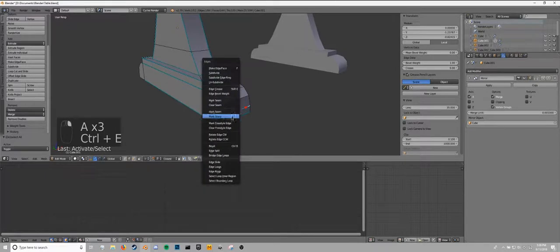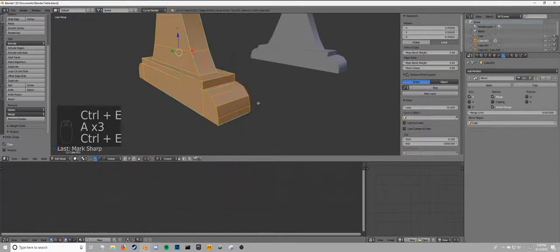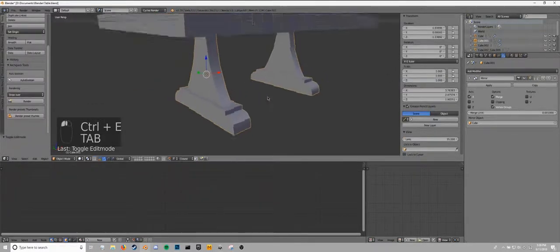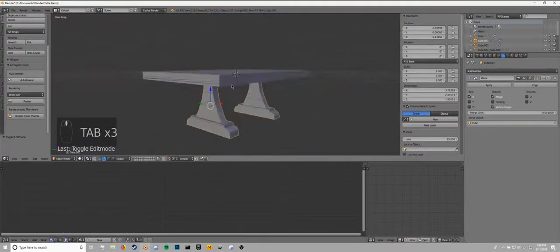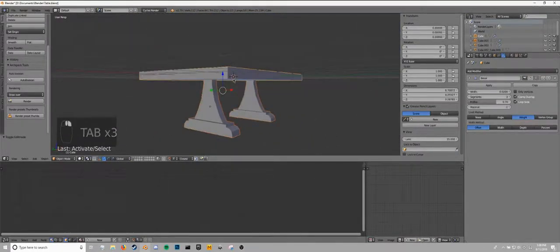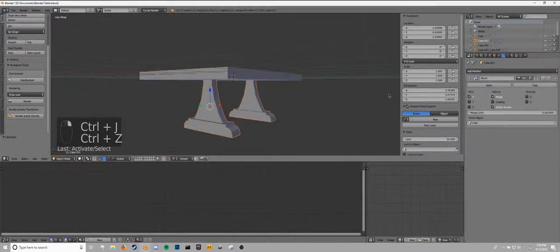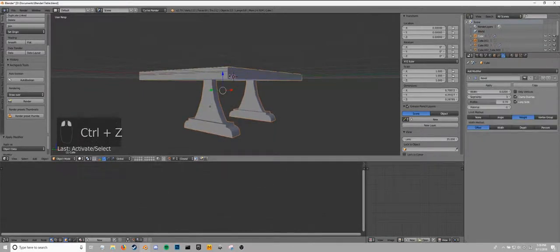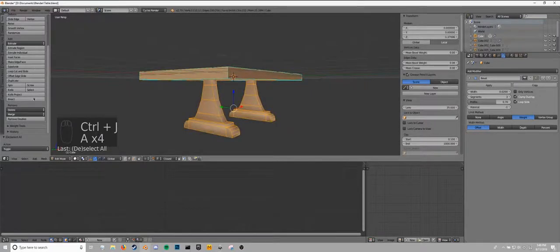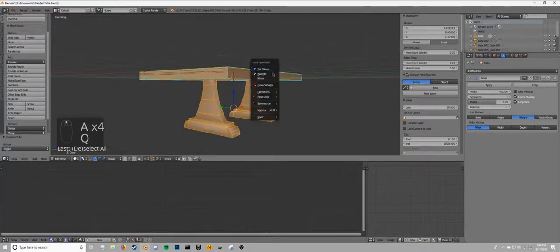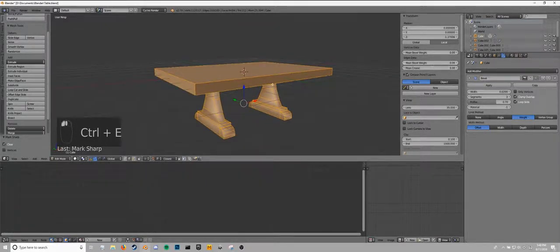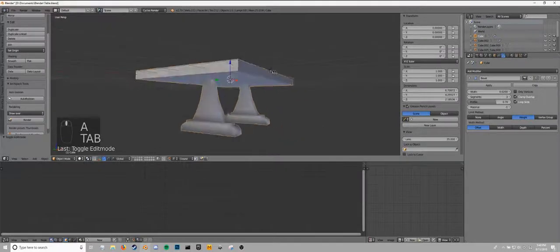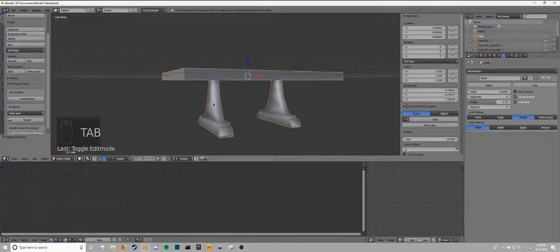So for now, we're going to clear all our sharps and our mean bevel weight because we're going to do it all in a second. So let's join these together. Whoops, forgot to apply the modifier. Okay, join. Whoops, it's my add-on. We want to clear the sharp, clear the bevel weight. So now we have our table right here. This is what it looks like just on plain smooth shading, right?